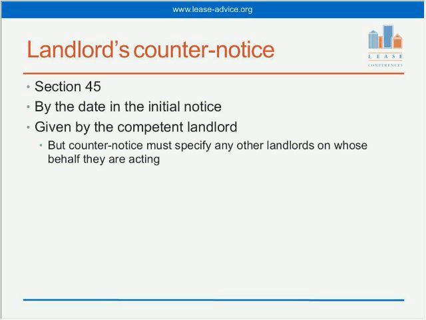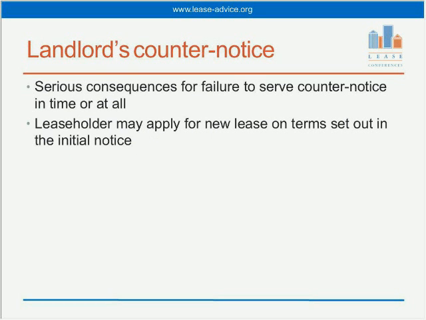It's given by the competent landlord on behalf of all the other landlords, and the counter notice must specify any other landlords, like intermediate landlords, on whose behalf they are acting. Now, there are serious consequences for not serving the counter notice in time or at all, namely that the flat owner can apply to the county court for what's colloquially called a vesting order, namely an order that the lease is granted on the terms set out in the Section 42 notice, including the price, even if the landlord doesn't like them.